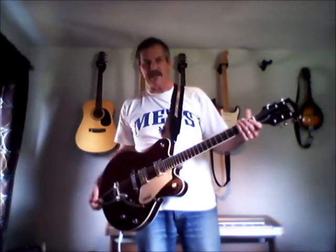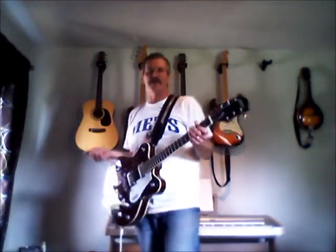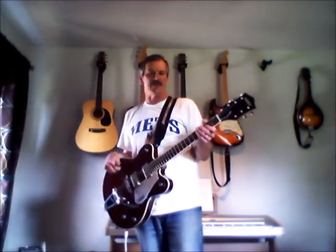I got the Gretsch hollow body guitar. Gonna try to do a little 12 bar blues in the key of G. Anybody have a guitar, want to join in? There you go, you know.